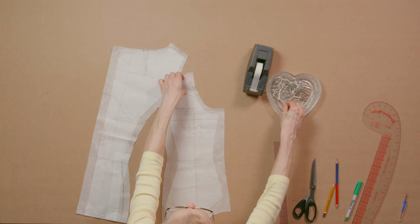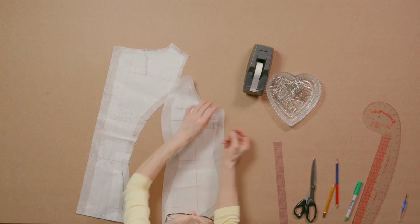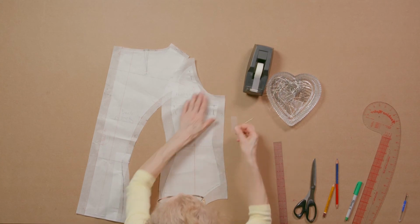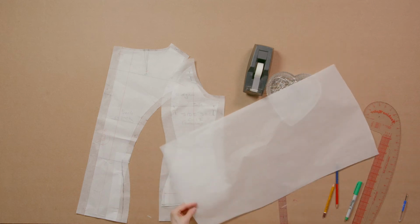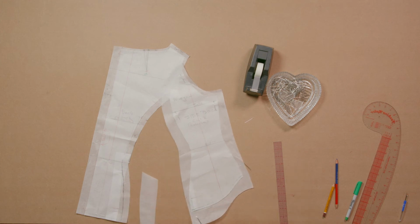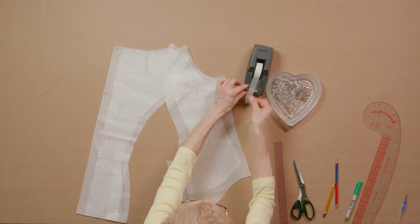Putting the newly shaped side back pattern onto the original pattern paper used to cut the muslin. I'll pin it down, matching waist, bust, and hip area, length grain parallel. And again, this one's going to be permanent, so I'm putting a lot of tape on it. See, right at this bottom hip area, there's probably not enough paper for the seam allowance, so I'm going to patch that in.